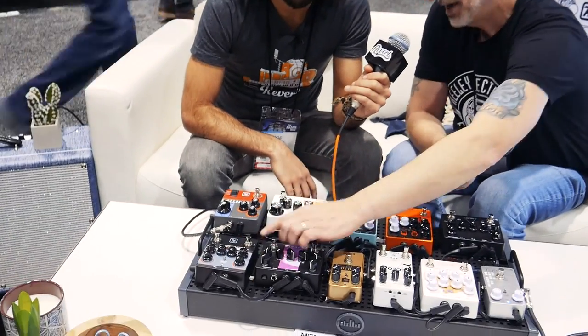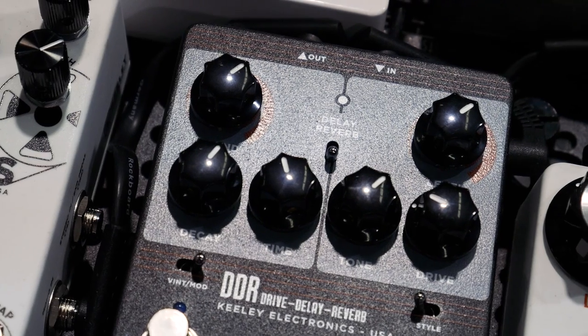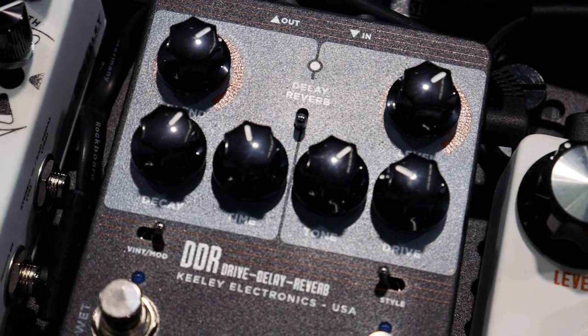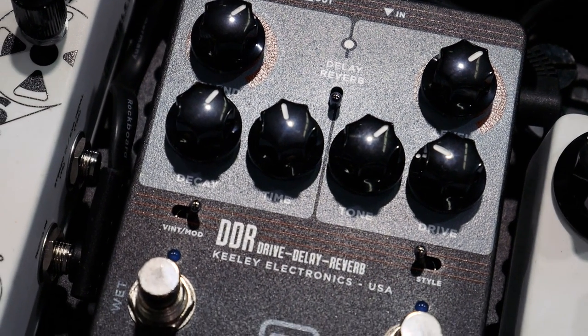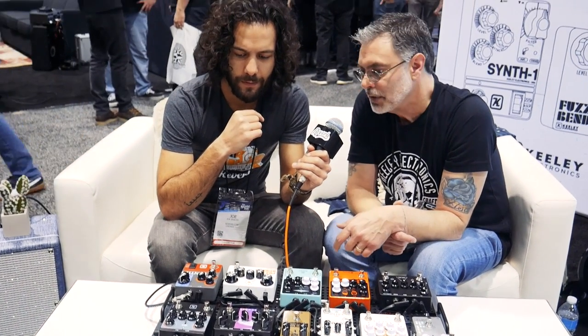Then you've got two different wet channel sounds. You got delay or you got reverb on the wet channel. There you got spring and plate, and you got digital delay and bucket brigade. It's great because it's such a simple solution for drive and wet at the same time. We don't have any internal switching with the little dip switches anymore. Everything's on the side where you can turn the trails on and off. Oh, nice. And you can actually turn on this to make it an insert, so you can insert effects in the effects loop. If you want to use that as an effects loop, you can break it apart. All the practical solutions. Yep, finally got it all in one box, just right. It really works and sounds well. It blends so darn good together.